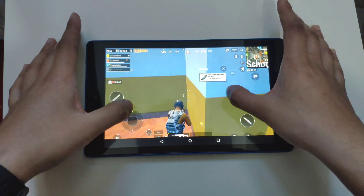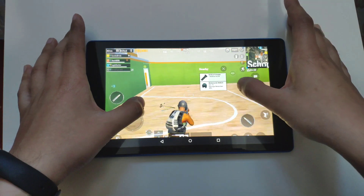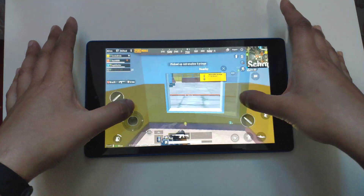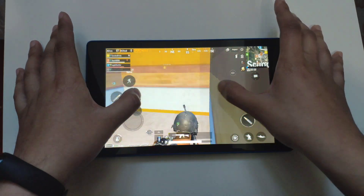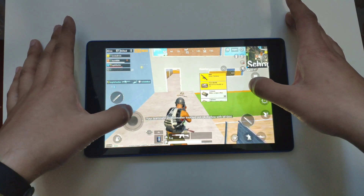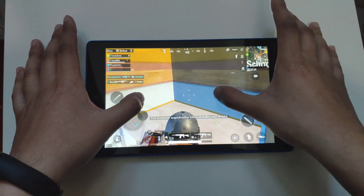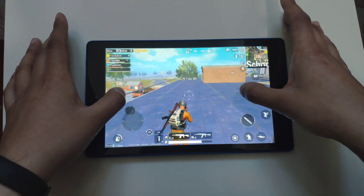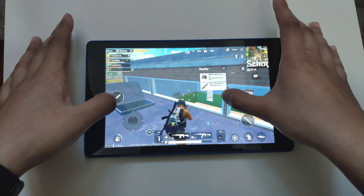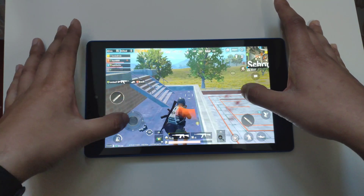As you can see, it's working fine — I'm playing with random people around the world. It's pretty hard playing on a device without a controller; I think I need to invest in one. The graphics could probably be bumped up a bit more to look more fluid, but I kept the lowest settings just in case. There is a bit of stutter now and then, but for a game using so many processing resources, it's not that bad.